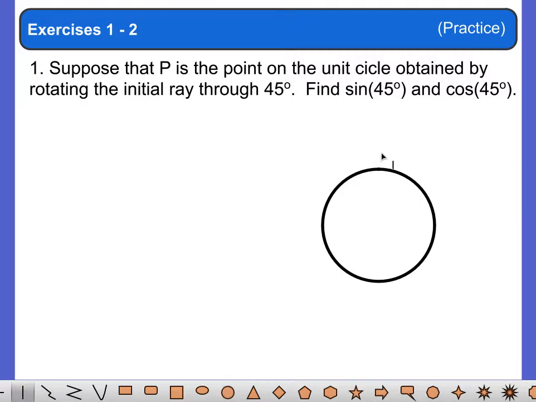And then we'll put an axis across here, and we'll put an axis across there. And to start to show what we have, we'll let this be our initial ray. Our terminal ray this time is going to be right here, and I'll explain that in a minute.